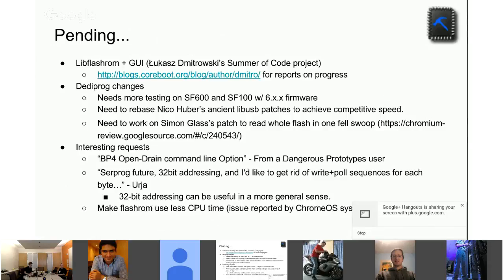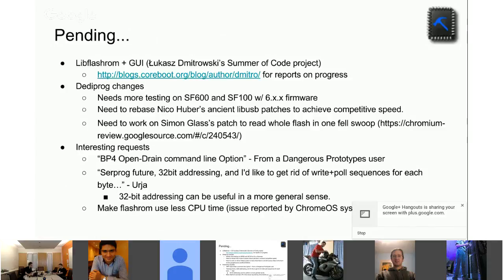So that might help our user base expand even more, and might make Flashrom even easier to use, especially when it comes to things like layout files. Some people ask, why can't I write to the full flash chip, and we tell them, why don't you create a layout file? To us it's pretty simple, but to a user it's just one more complicated thing to learn. So if we can make it easy to do that in a GUI, I think it'll help a lot.